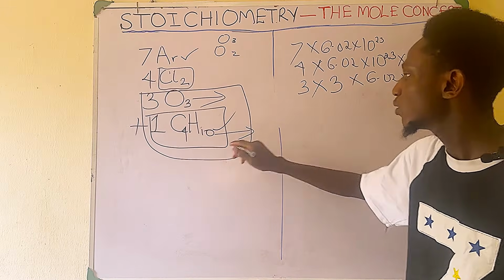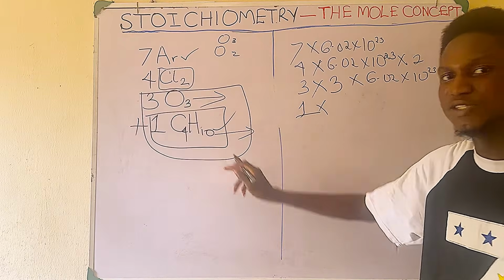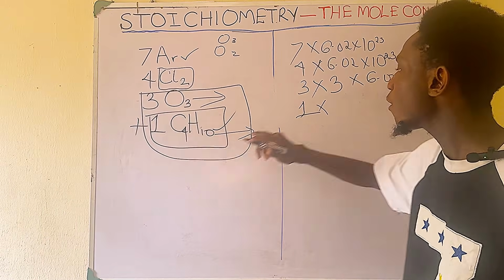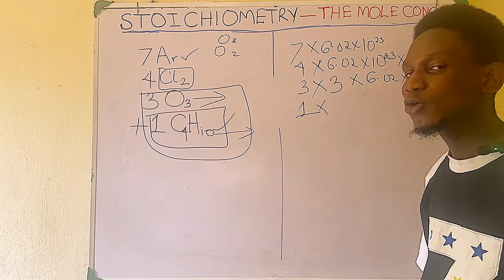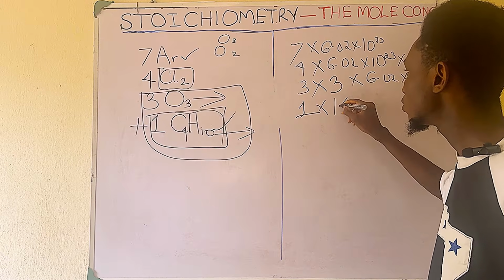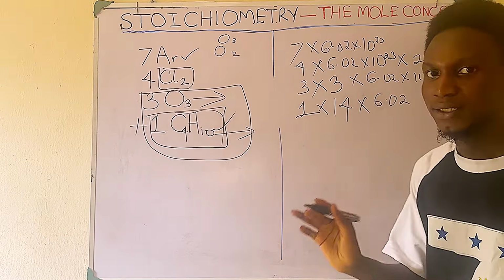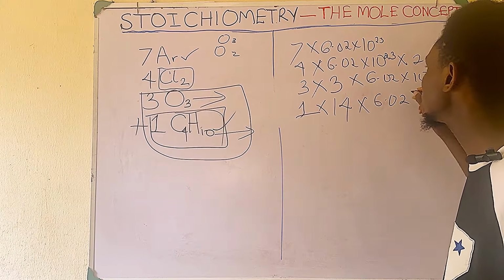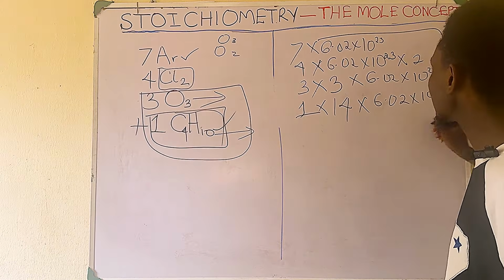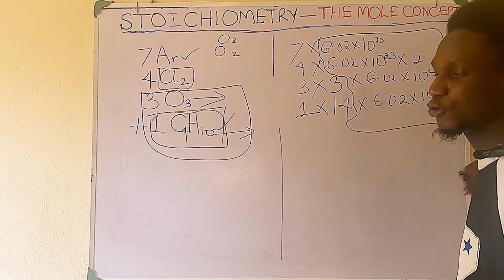Then for this one, we have 1 mole. Many people think, oh, it's 1 mole, so it's the least. It's not the least. It's actually the greatest, because we have 4 plus 10, so there are 14 atoms in this molecule. You see, it's going to give us the highest figure. You don't have to calculate it. You just express it like this, because all of them are times 10 power 23, so all these things cancel out. They are the same, so they are not relevant.